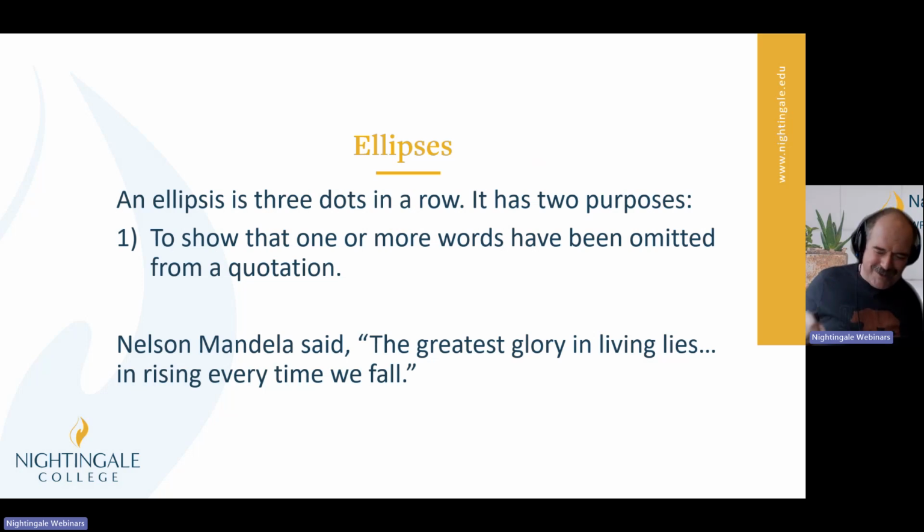And this is the important part. It would be very easy to use an ellipsis to take out the word "not," say, or something like that, and try to make it look like a person said exactly the opposite of what was intended. That is an egregious abuse of an ellipsis and absolutely should not happen in academic writing at all. If you're using an ellipsis, preserve the meaning and the intent of the speaker.